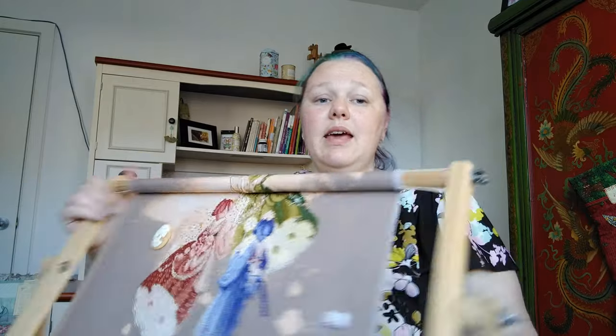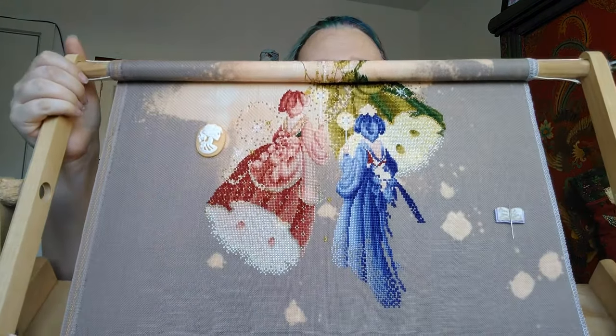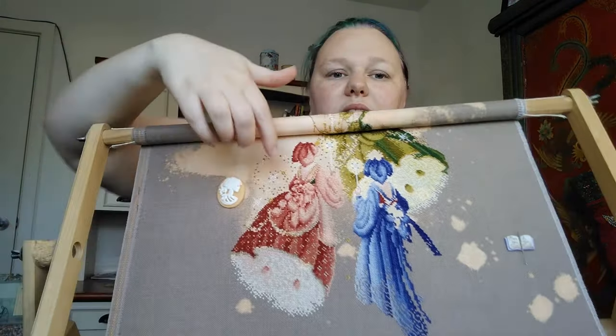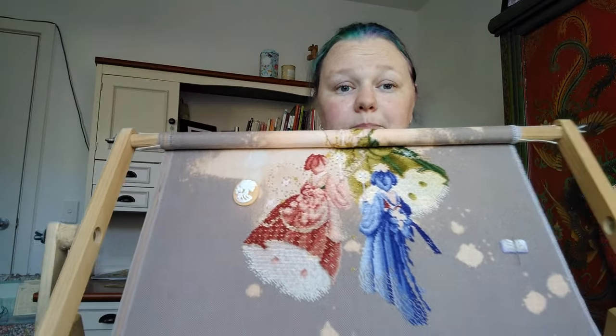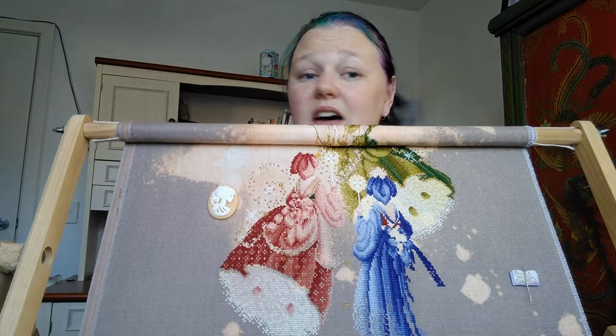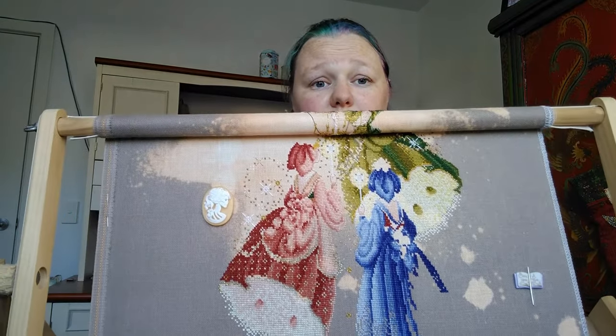The only other thing I've worked on since the last video is this Firefly Fairies by Lavender and Lace, stitched on 32 count cobblestone Belfast. And this starburst bit was bleached by me. If you buy the pattern, the instructions for how to bleach it are in the pattern. And I followed the instructions with the help of my mom, and it turned out kind of pretty, I think.